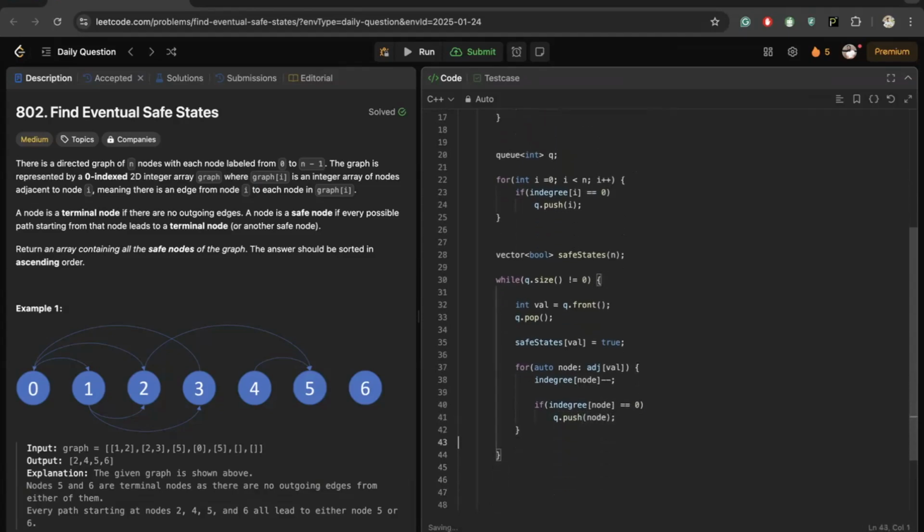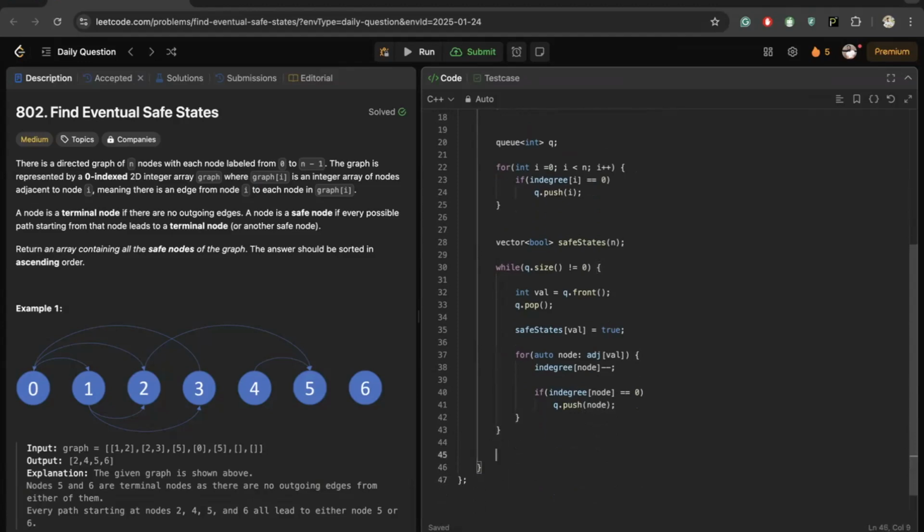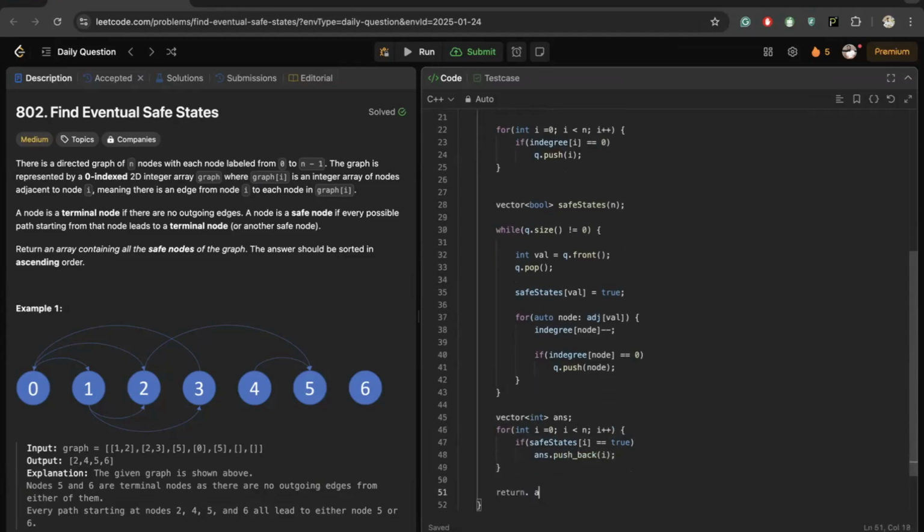And that will be the idea. And eventually, once that's done, I'll just iterate through the safe array. So if safe states of i equal to true, then I can create a final answer where I'll push that, okay, these values are safe states. And I return the answer in the end, right?